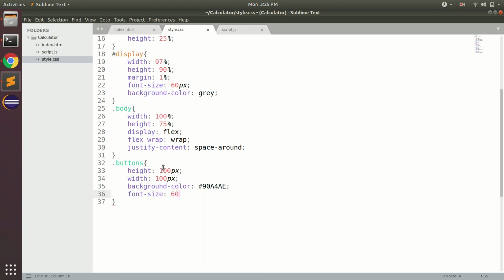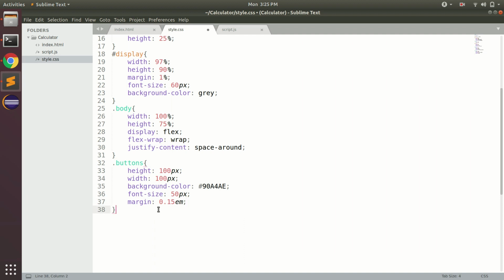Font size 50, around 50 pixels, and margin 0.15 em, and em is a pretty big unit, so you have to use small values of it.